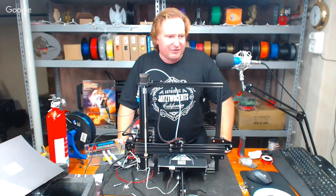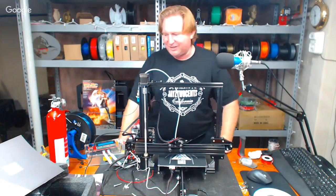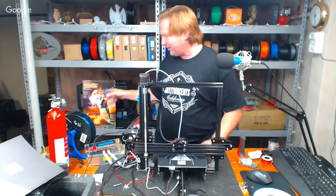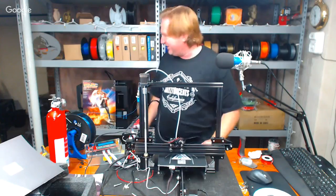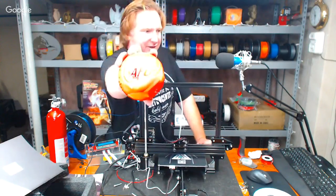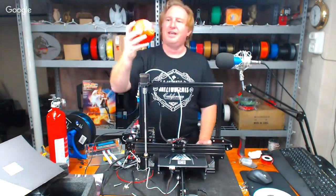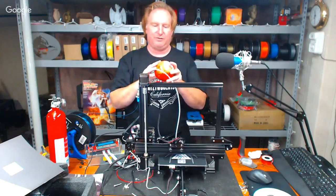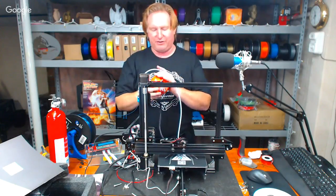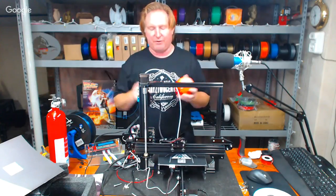Have I had a printer catch on fire? No, I have not, thankfully. I always kind of stay prepared, especially since Calvin and I were talking about doing the fire safety one later on. And I picked up a couple of these AFO, the automatic fire off. It's got a small explosive in it and a fuse around it. If it reaches a certain temperature and that fuse sets off, it blows fire retardant everywhere.